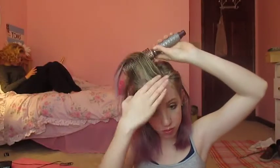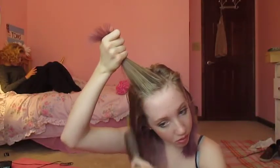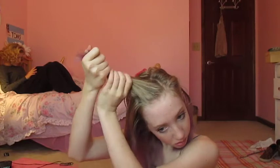Now I am just brushing my hair and parting it. Now I'm just taking a section from the side of my head and twisting it and pushing it forward and then pinning it, and I'm doing this to both sides and the front top of my head. So now I'm just brushing the top part, like bangs, in my head, and I'm doing the same thing. And for some reason the footage of the other side, me filming that side, got deleted, so I just did the same thing that I did to the other side of my head.